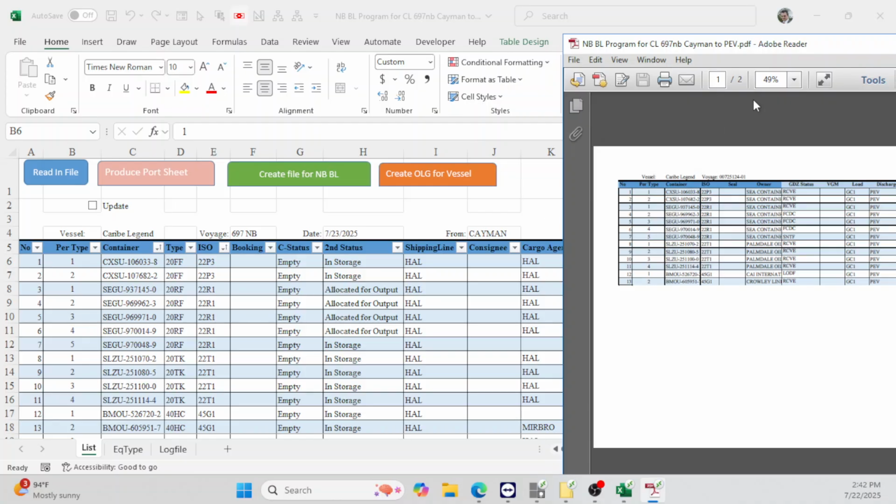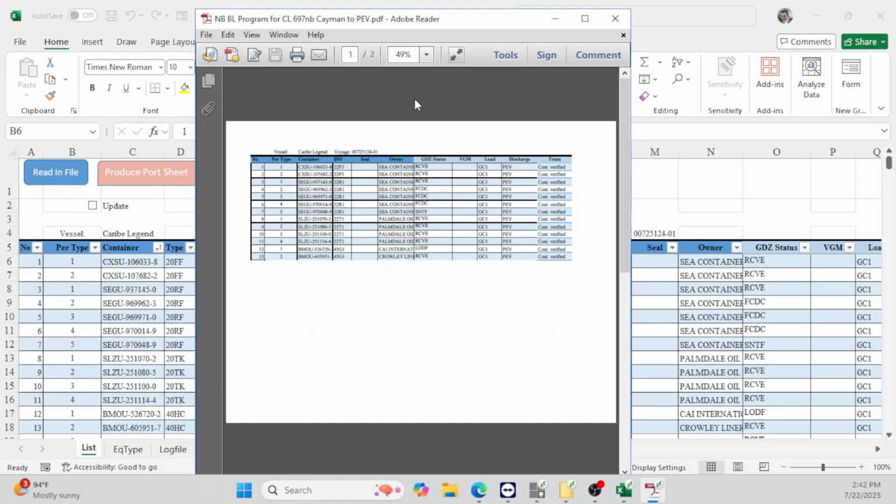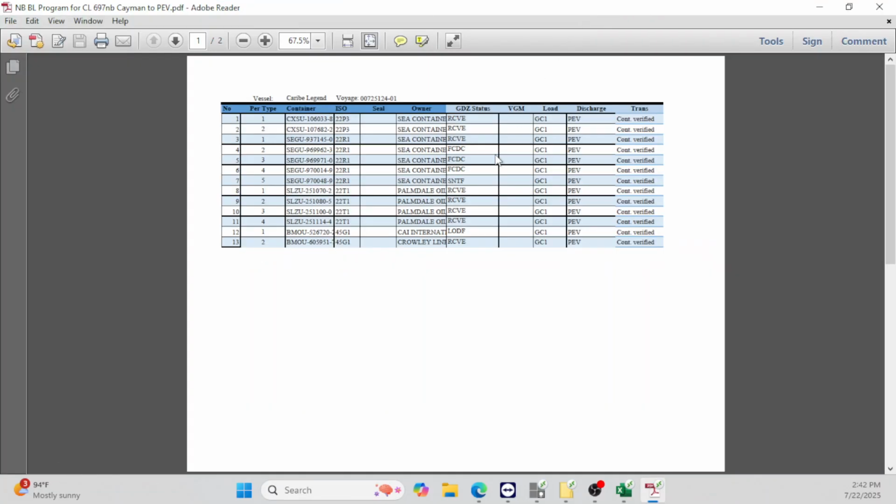I don't need all these columns, so that's why I said I was going to do an Excel spreadsheet. I can just pick 1, 2, 3, 4, and then that would be the 5th column. I can leave owner in there.